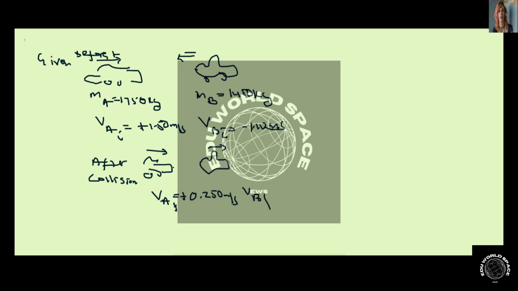So the final velocity of the second car, if we check that, we don't know what the final velocity is going to be. So that's what we need to find out. We want to find out what happened afterwards, and then also we want to find the change in kinetic energy. Remember there's no friction in this scenario, so that means we don't have any losses of energy in the system. So the fact that there's no friction, the momentum is conserved.